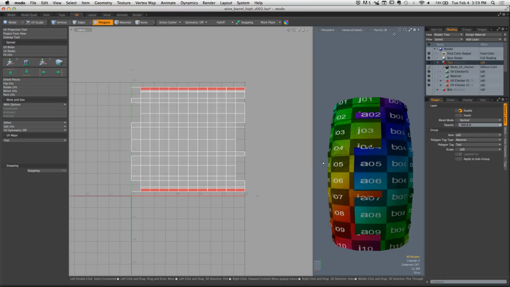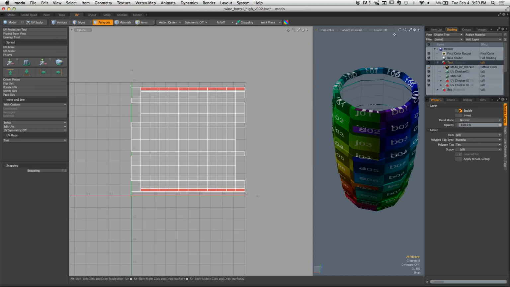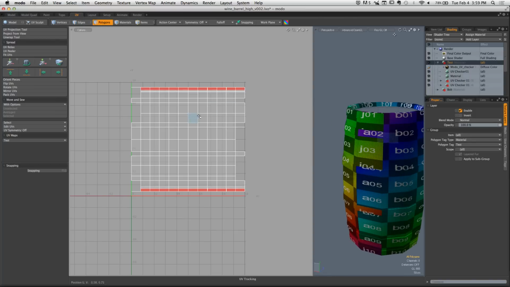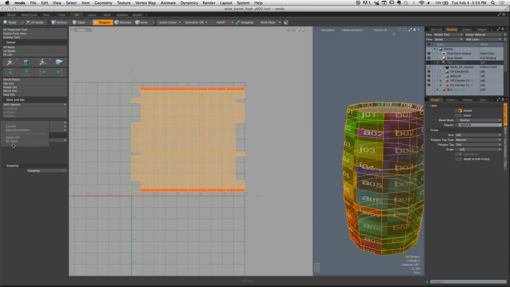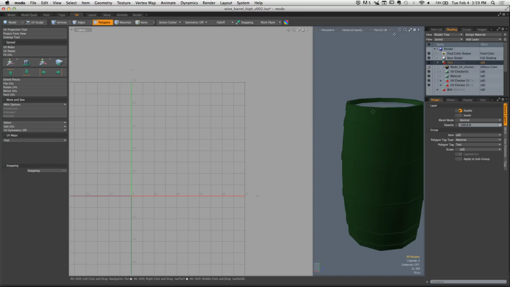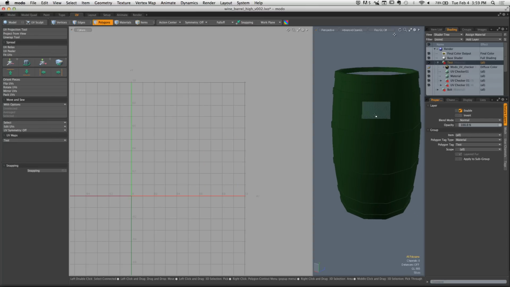I like the unwrap tool. It's my go-to guy. Now the unwrap tool, let's just get rid of this abomination. That's just horrible. Bye-bye. Delete UVs. Okay. The unwrap tool works on a slightly different principle. With the UV projection tool and project from view, you are selecting polygons, right? You select polygons and then you do its thing. We're not doing that here with the UV unwrap tool.